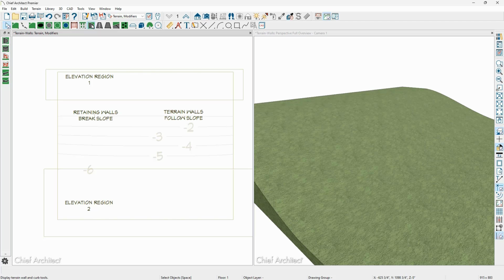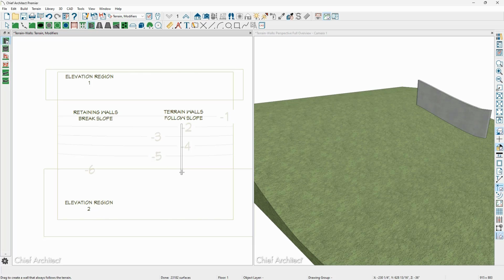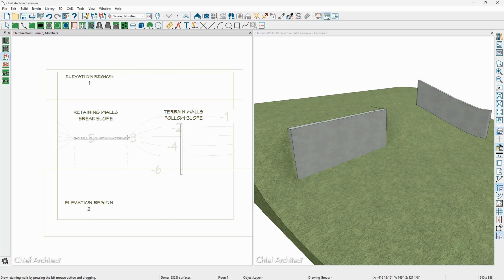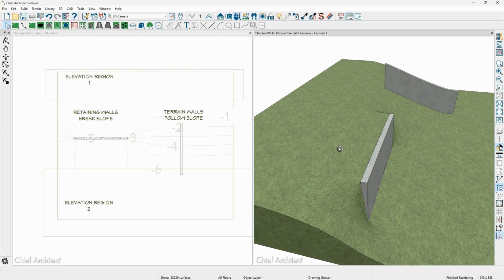Underneath your terrain wall tools, the first one is a straight terrain wall. As I click and drag, this is going to follow the slope just as if it were a fence. A retaining wall, as I mouse over this, you can see the description. This is going to break the terrain. You can notice in the topography down here, the terrain is being retained, and it will actually break and make an adjustment in there to your terrain so it will hold it back, just like an elevation region that would be squished up against there, and a drastic change to adjust that down. That's the way a retaining wall works.